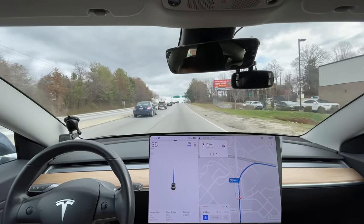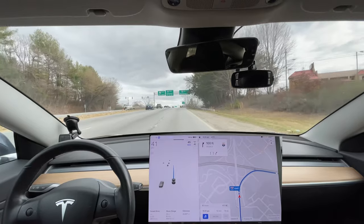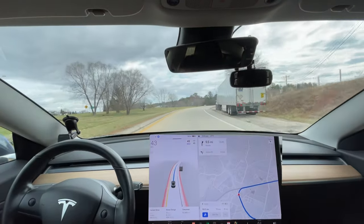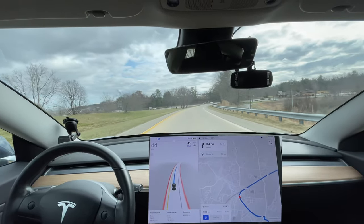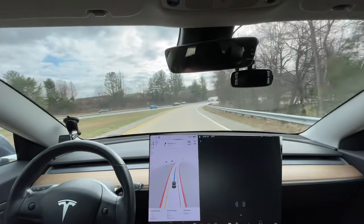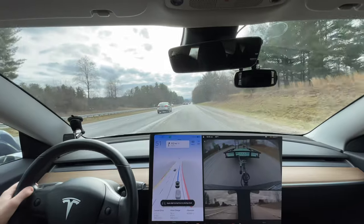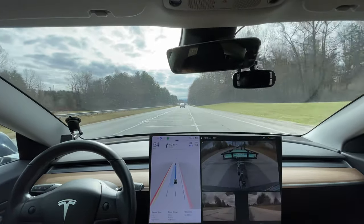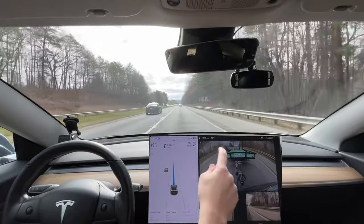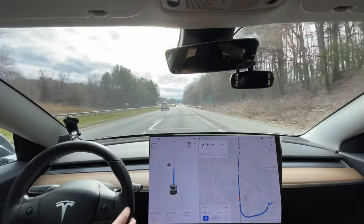We're going to get on the highway here. It turns the blinker on at the same time it would for a car without a trailer, which is fine — generally the car turns the blinker on a little bit late anyway. This car is tailgating me — get off my bumper. I'm going to merge onto the highway. That type of behavior — turning on the blinker late — I went ahead and snapshotted that. I'm not sure why it was doing that.